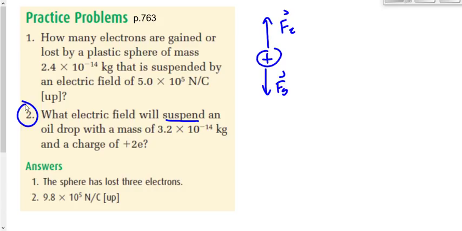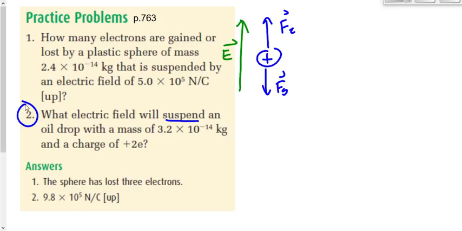If they were both acting in the same direction, then it would accelerate downwards because they would both be acting downwards. All right, we don't know which way the electric field is, but we can figure it out now, actually, even before we calculate the number. Tell me, which way is the electric field based on what you see up on the board right now? Bruce? The electric field has to be upward. Right. How do you know that, Bruce?